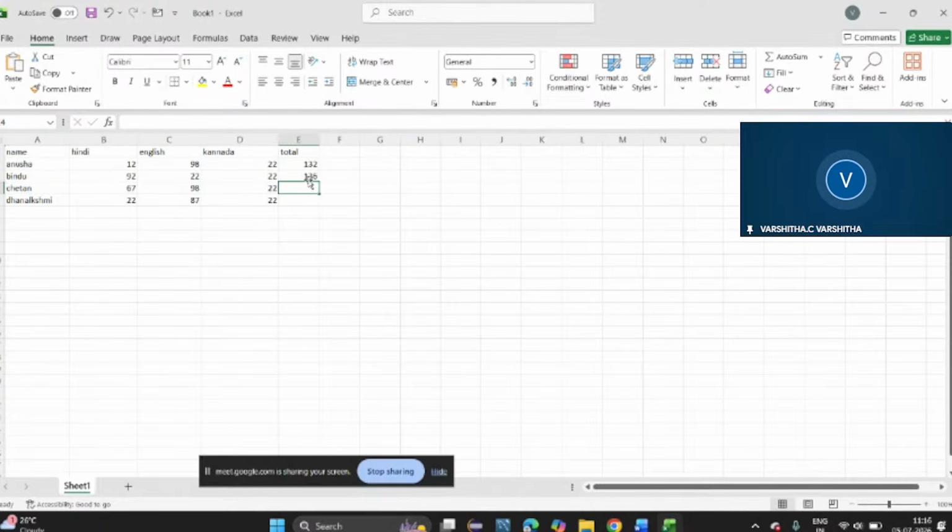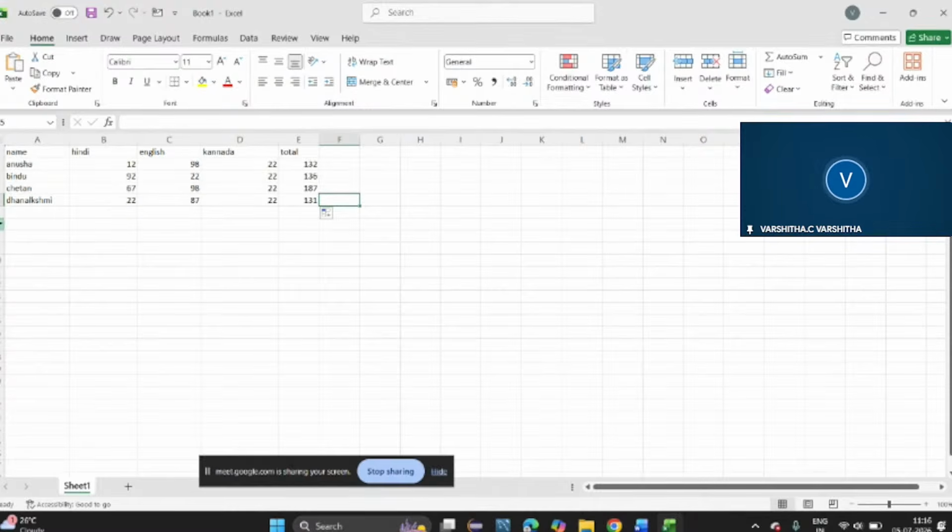Instead of repeating the same task again and again, here you are getting a plus mark. This is very interesting. Click on this plus symbol and drag. Automatically it is going to calculate. No need to repeat the task again and again.